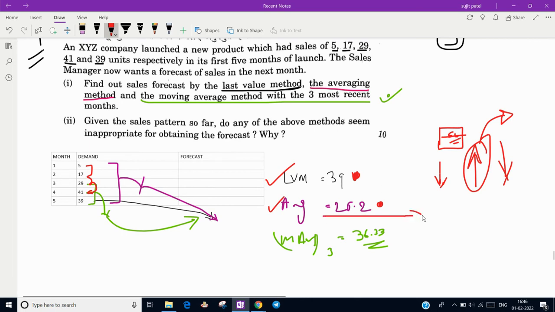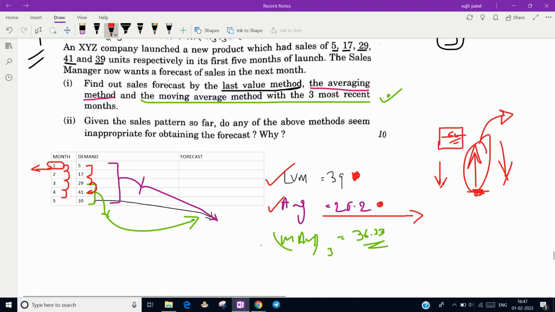The averaging method is also not appropriate, because here it is 5 months. If there is more data, like 10 months, 1 year, 2 years, 3 years, and we take the average of all of it, then what happens? Initially when they have started the business, obviously the sales are not as usual. Then as the company grows, the sales will increase, and factors like festivals will also affect. So it will not give an accurate picture of the upcoming forecast.